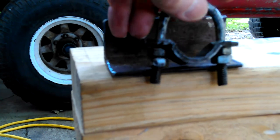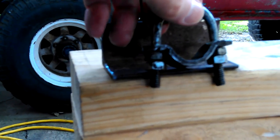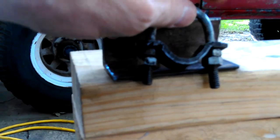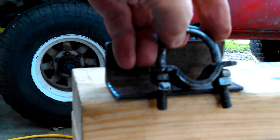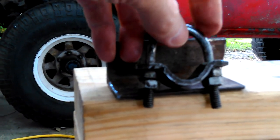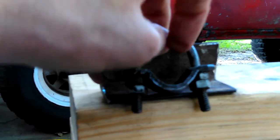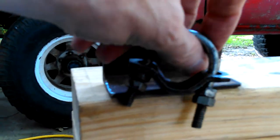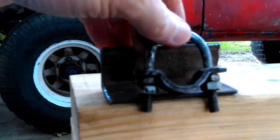I can see that. It's pretty hard steel, so it'll take that spinning with some grease in there. I'm thinking it will keep it from jumping up out of there. When you fill the dryer with clothes, the weight's pushing down that way, but it'll keep it from rolling up out of there. If it tries to roll up this way, it's going to fall back in. That's my theory.